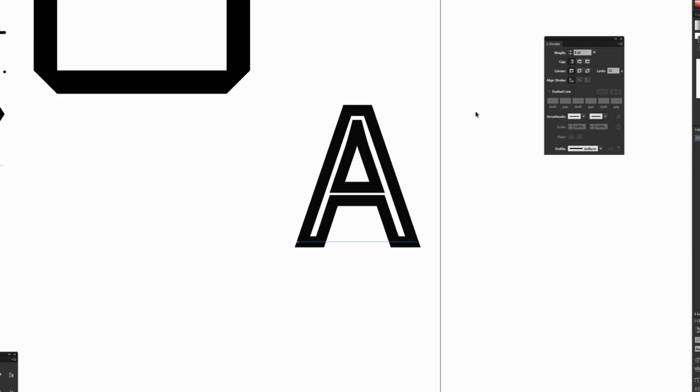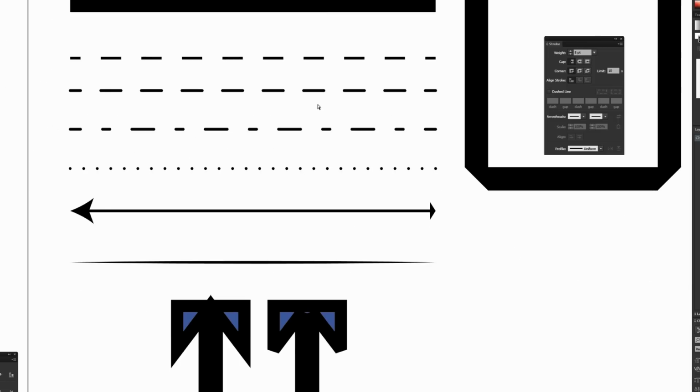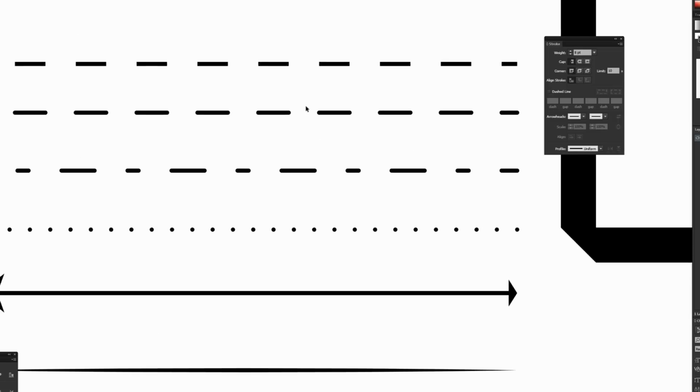And like I had to do on this one, like I showed, if you're using live type, the align stroke can only be done aligning to the center, but if you just right click on that type and create outlines, then you can go ahead and change that to any one of these three different options as you see fit. So now we also have a bunch of different dashed lines shown right here, so I can go ahead and show off the dashed line option.